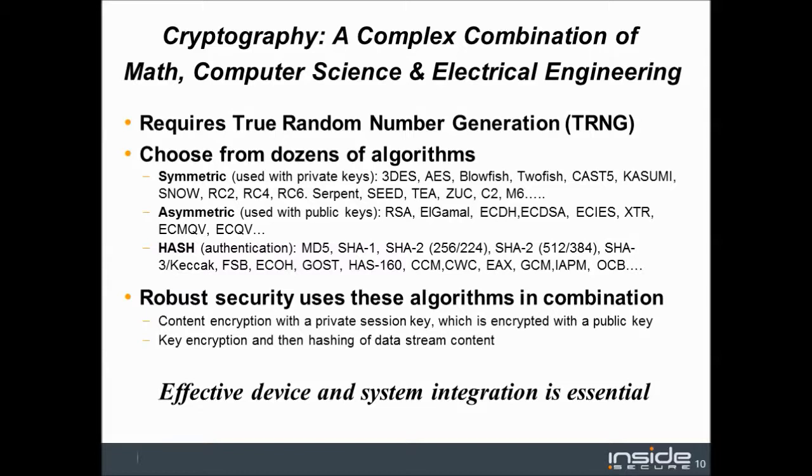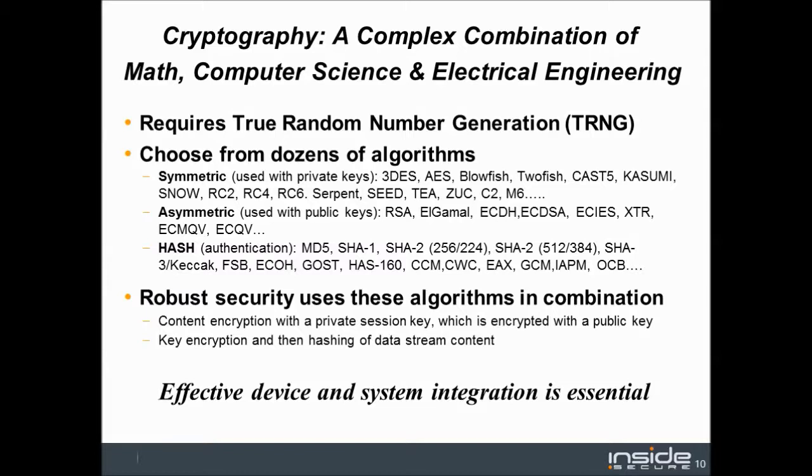So already we are here at the IP conference. This is where it starts. The minimal implementation you need to have in silicon if you need to generate a key or if you want to do a secure handshake is having a true random number generator on board, which could be an IP core. And then based on the algorithms or the protocols you actually need to start supporting, there are dozens of algorithms to choose from. And this is a list of algorithms. Some have already died. Some have gone away. But still, it's not a single algorithm, and it's also not an algorithm you should choose, but you should let the standardization bodies choose.